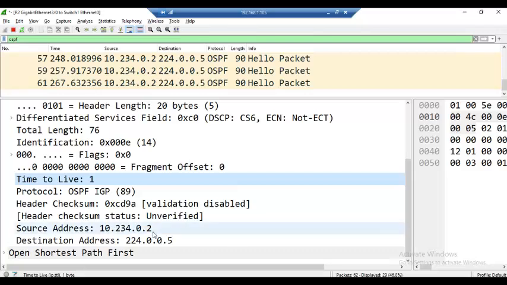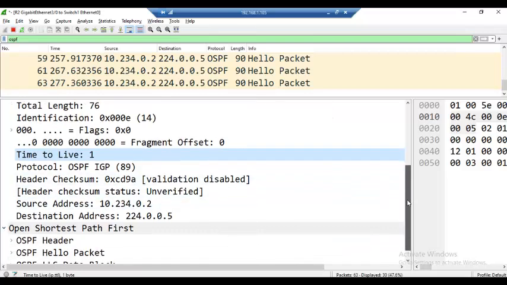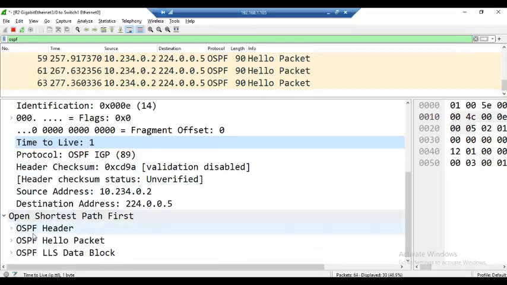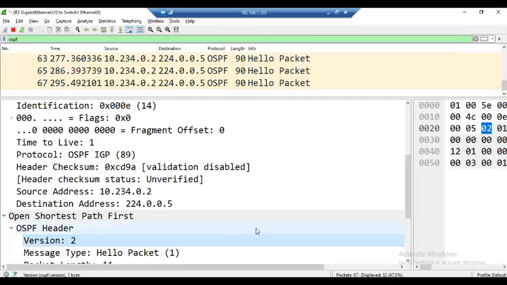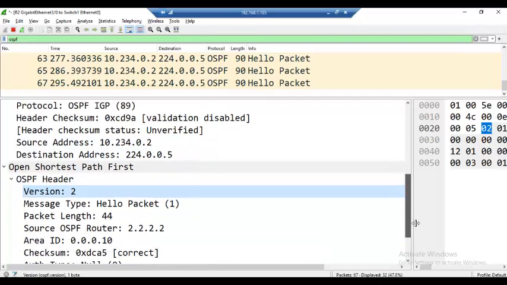Now let's go to the OSPF fields. OSPF has a header, hello packet, LLS. Let's open the header. You can see version 2: for IP version 4, OSPF is version 2. And this is type 1. You remember we learned 5 message types in OSPF. Type 1 is hello packet.